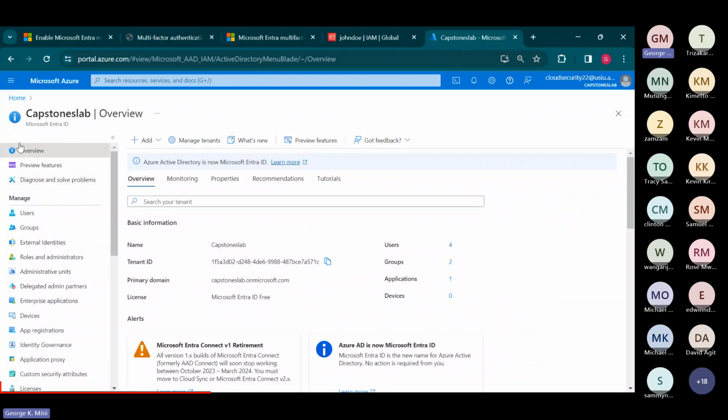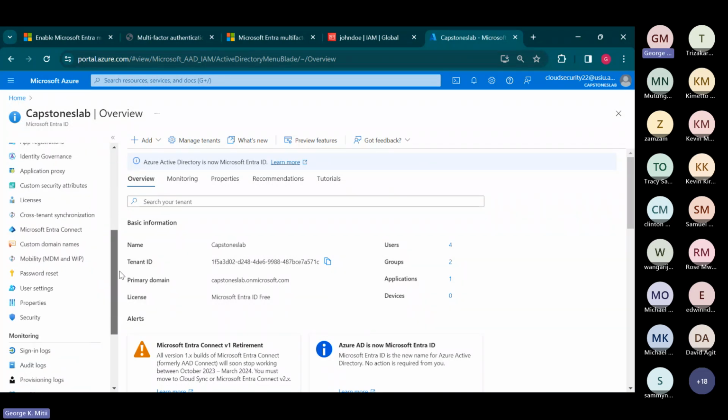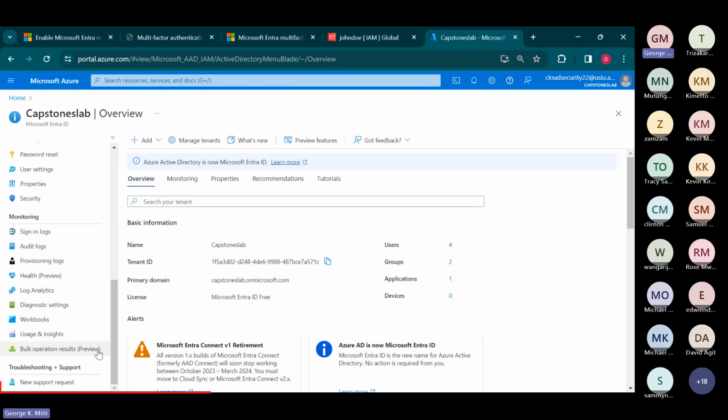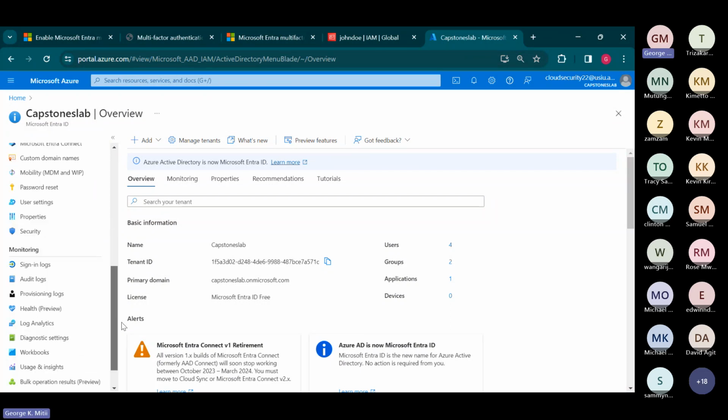So how they've been organized is on the left block here, you'll see that we have manage, then under manage we have users, groups and all that. So manage here in bold, that's called a section. We have another section here, monitoring section, then troubleshooting and support section.